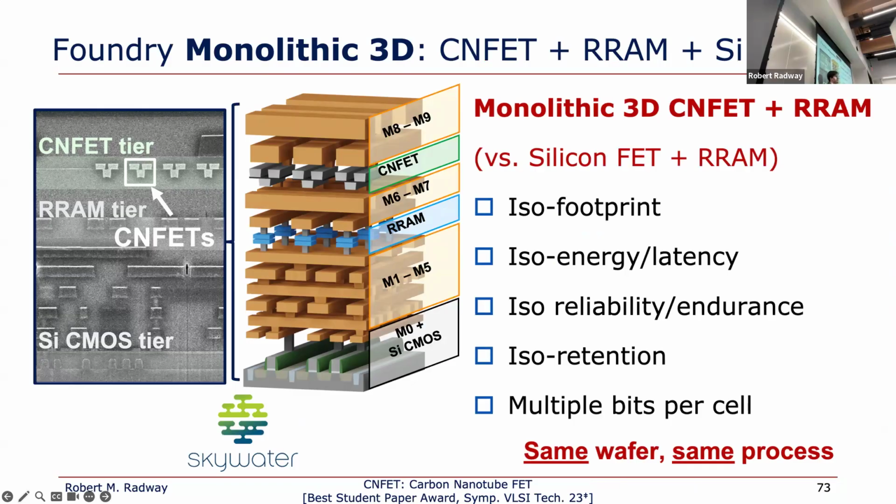This is the cross section of a normal chip. Everything is usually connected with metal layers to the back end of the line. And then you have your front end, which is on the actual silicon wafer. If you can add RAM, that gets you nice benefits, right? We showed that if you can add this RAM process, there's all of these system level and chip level design benefits. What about adding additional transistors like carbon nanotube FETs or multiple layers? What if I do 2 layers of RAM and 2 layers of additional transistors? This actually has substantial performance benefits in addition to the density benefits.